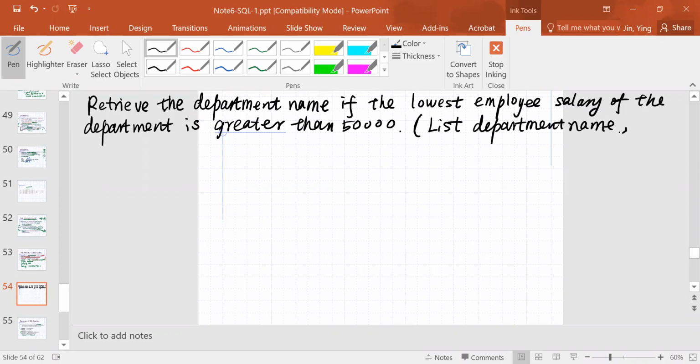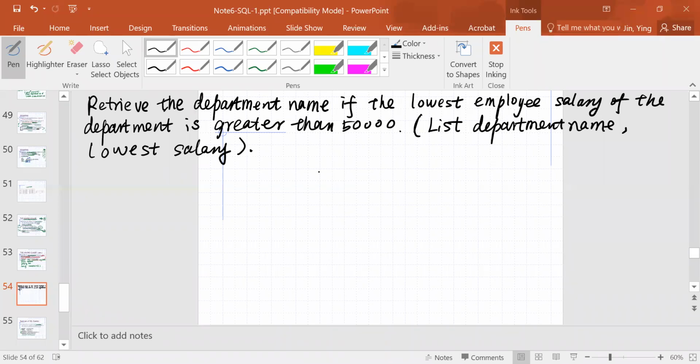And I also want to see the lowest salary of that department. Okay, so in this query, since I need the lowest salary, I need to know for the department what the lowest salary is. So in this case, you cannot use a subquery.